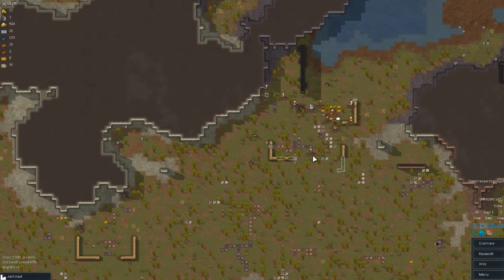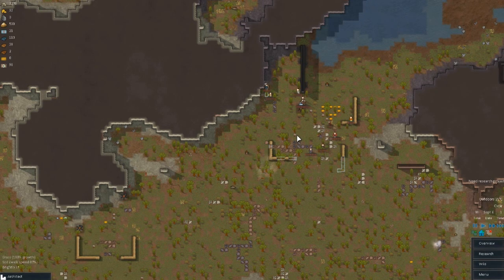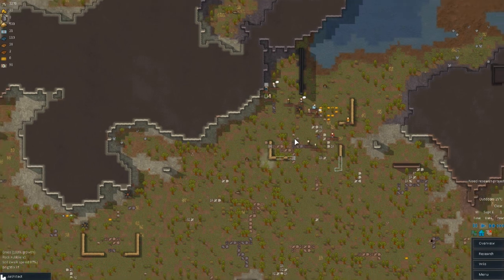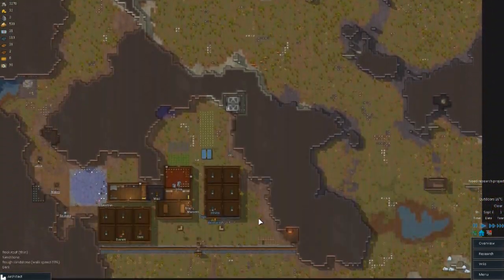So, defending constantly against the exact same attack, a little bit nonsense, not great. But, you know, it happens. I could actually build a couple more steel mortars.